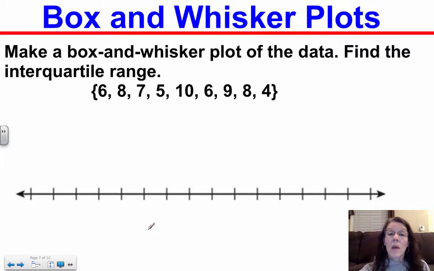All right. Now, we're going to do some of these same things to create a box and whisker plot. We do not need the mean for the box and whisker plot, but we do need the median, and we need the first quartile and the third quartile. And then we will put in our box. Now, before we do anything, again, we've got to get these in order from least to greatest. The smallest one up there is a 4. Then we have a 5.